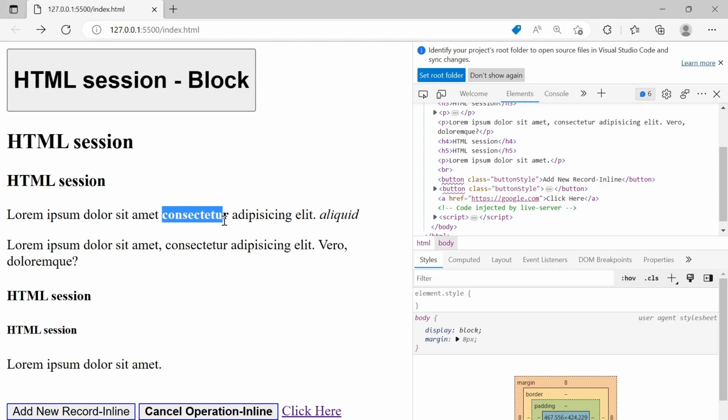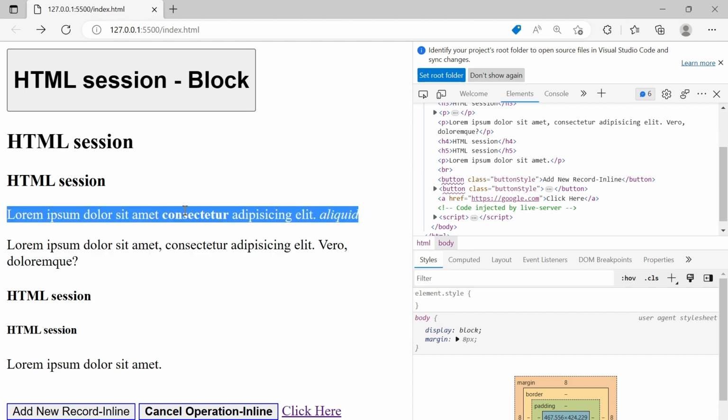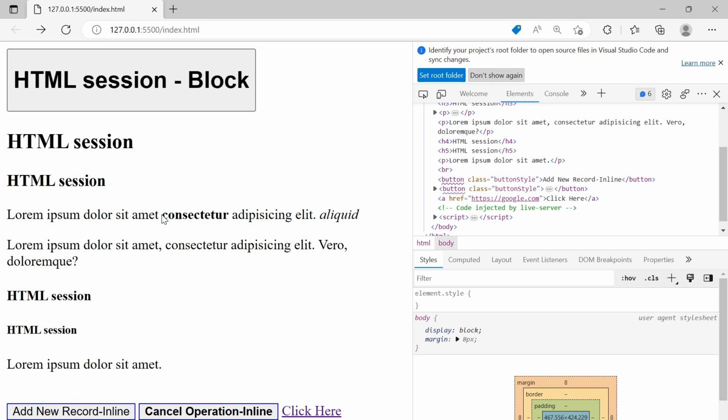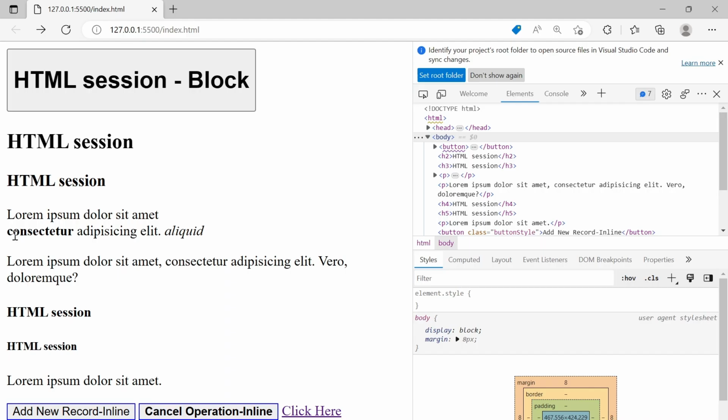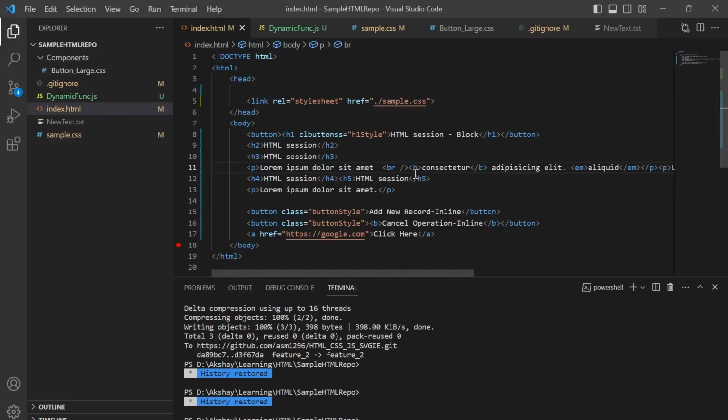So this constructor, whatever its pronunciation, is coming on the same line. Inside this line, constructor is coming on the same line. If I want this content to go on the next line, I will put this break tag. So it breaks to the next line. This constructor goes to another line using this break tag. So this break tag is used to push the content to the next line or create a break at that position. So this is a void element, or we can say a self closing tag, which we can use.